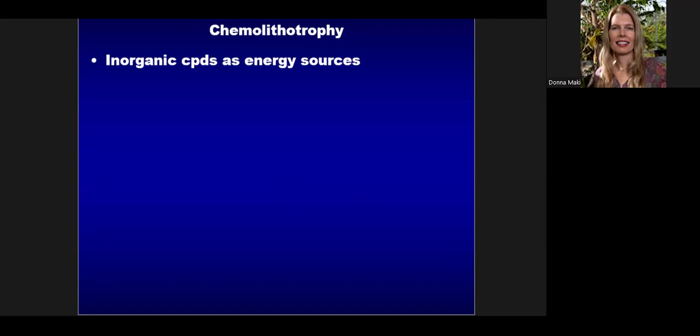Sounds weird, but basically what this means is that the microbes take an inorganic source as their energy source. So they're going to pick an inorganic compound around them and they'll strip electrons off of it. And then they'll start up an electron transport chain process. So it's an electron source and an energy source for the microbe. We can't do this. We have never evolved this ability. We have to eat organic material in order to do this.